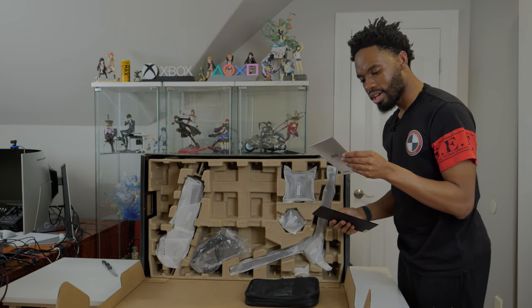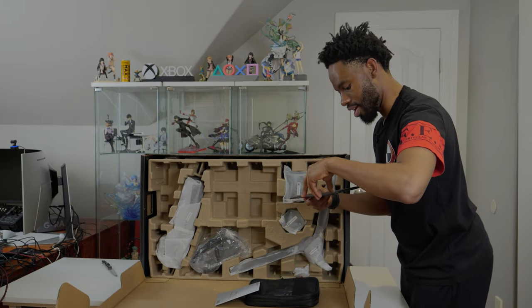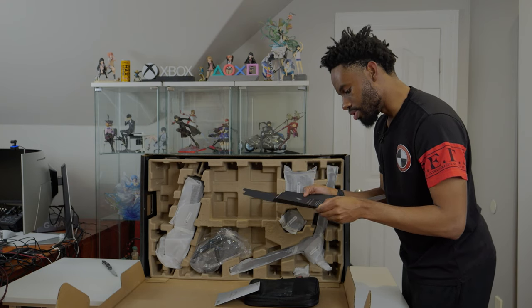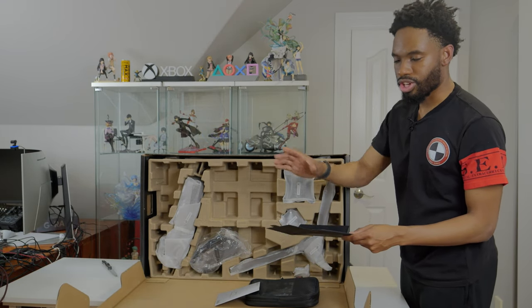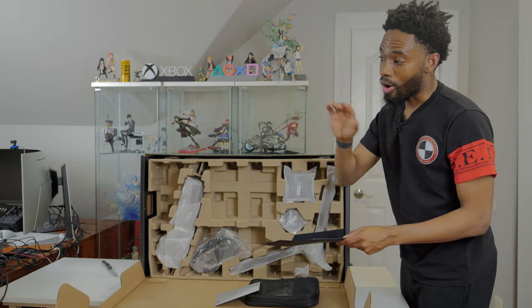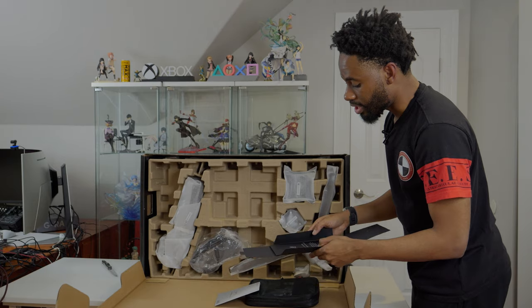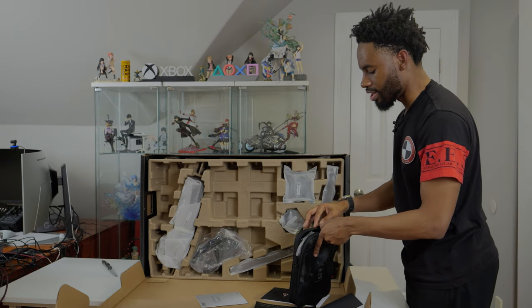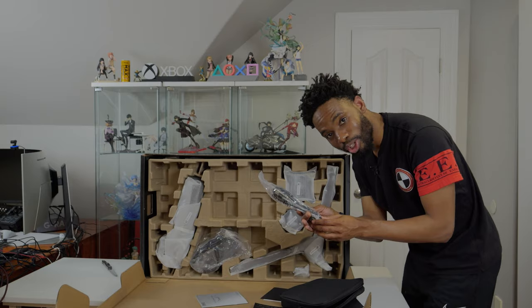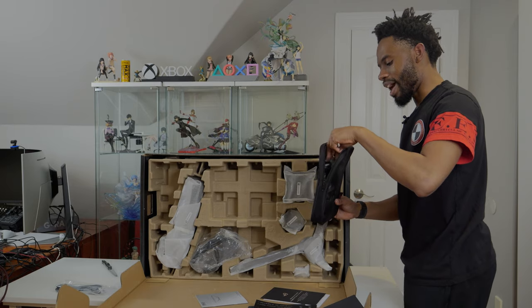It comes in a really cool pouch-like thing. There's a welcome notice — 'Welcome to the Elite Republic of Gamers community.' I love the aesthetic of ASUS. My entire computer case is ASUS — I have an ASUS CPU fan, ASUS case, ASUS motherboard — it's Neon Genesis themed and it looks really freaking sick. Right here we have the power adapter, which I'm carefully setting down. It's really cool that it comes in this bag-like pouch.